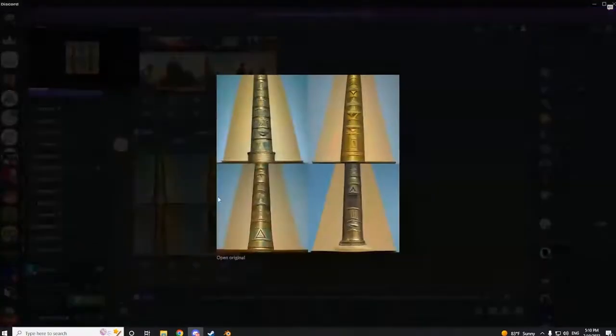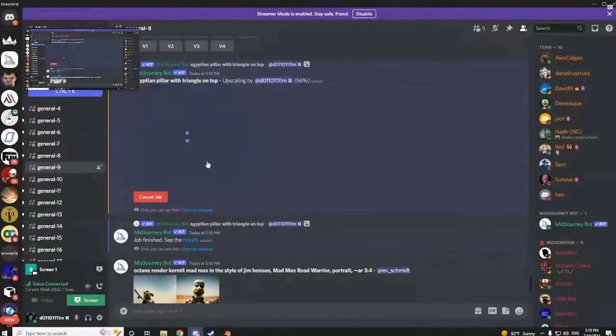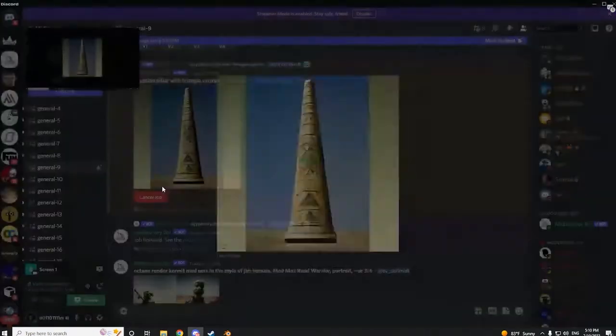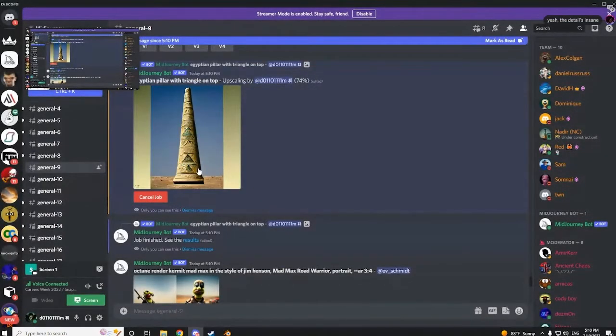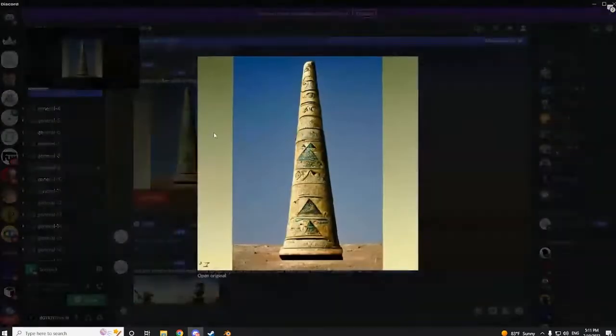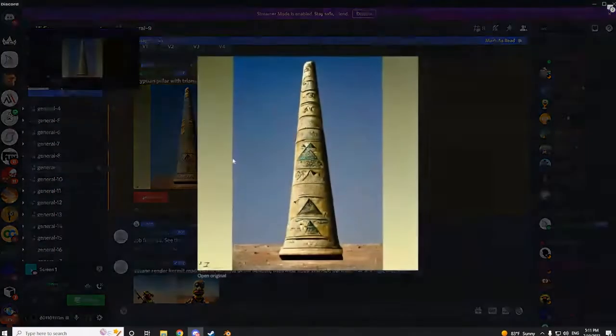Okay, so here, these pillars, nope. I think I'm gonna go with this one. Yeah, this one's nice. Okay, perfect. I'm gonna upscale it once more so I get even more detail. I'm gonna put it in engine. Awesome. And it has pretty much clear and concise symbols, which I can also generate with the same AI, so I can put them in textures.